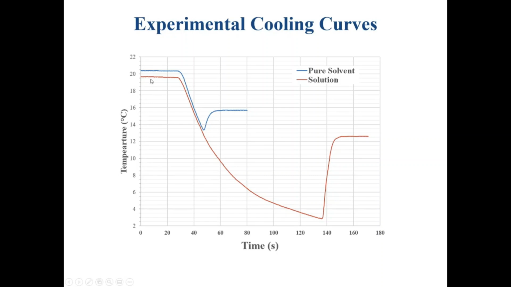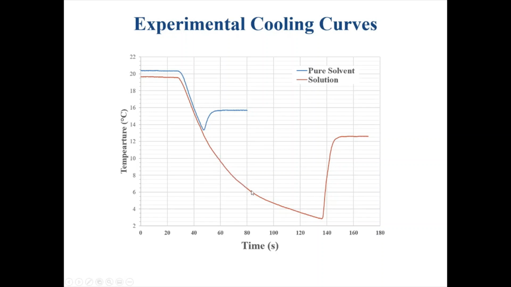Now, on Vernier, this is what it would have looked like. The blue trace was the first one that we looked at. The orangey red trace is the second one. If you look at the orangey red trace, again, we see cooling, and we see much bigger supercooling. If this is the freezing point temperature, we're going much lower relative to the pure solution. In the pure case, we're only going about a degree, maybe 1.2 degrees below the freezing point. Here, we're going as much as almost 10 degrees below the freezing point to get it to freeze.